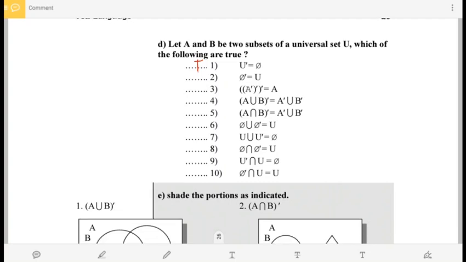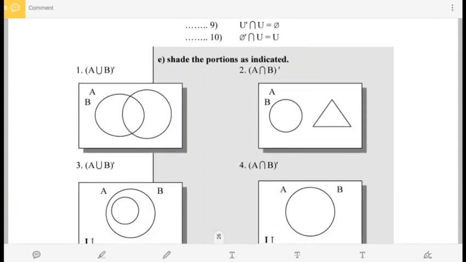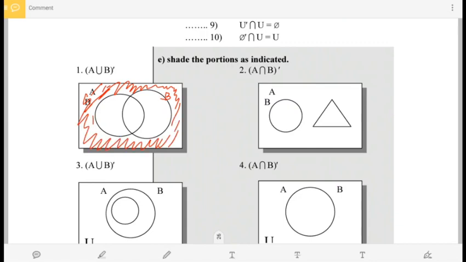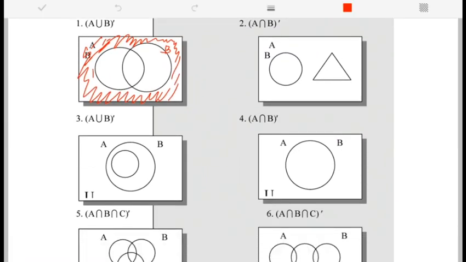Now let's move on to the shading part. Same thing with the previous operations that we did. You have to find first the union of A and B, and then not that one, meaning outside your A and B. That's the meaning of complement. So the complement of this will be outside this circle, this is your B, so outside these two circles. Just shade it. That's the meaning of that one. We're done with that part. Do the same thing with this one, this is B. Do the rest of the questions. Let's have the one with three operations.